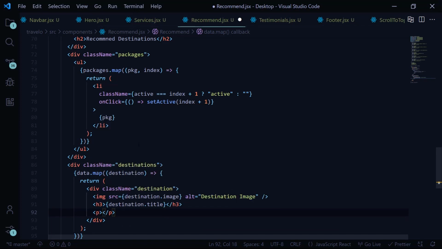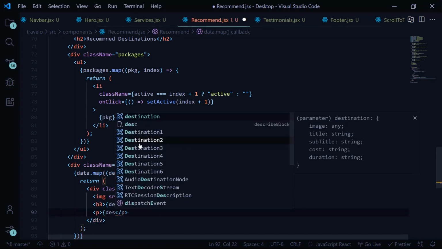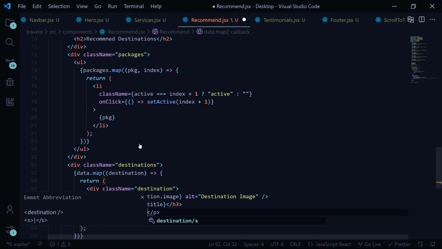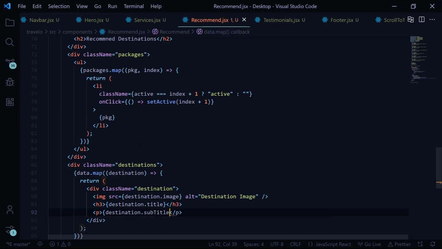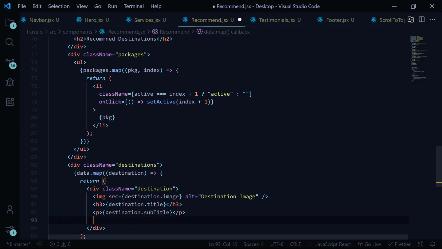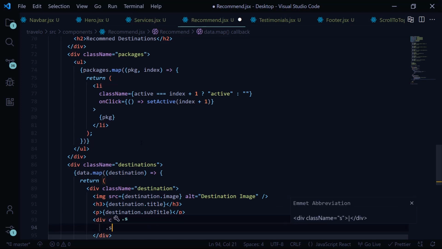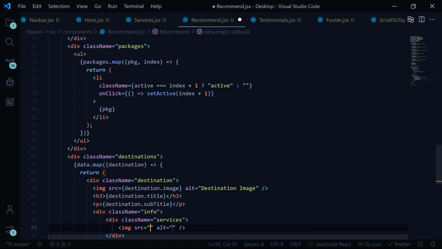Now we have a p tag. Inside that we have destination dot subtitle. Now we have an info div. Inside info we have a services div. We will place our info images here.